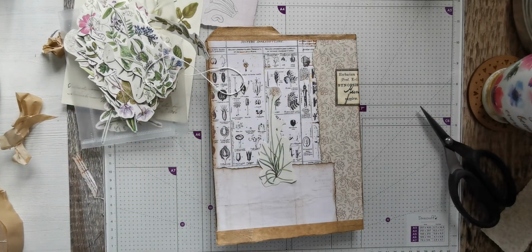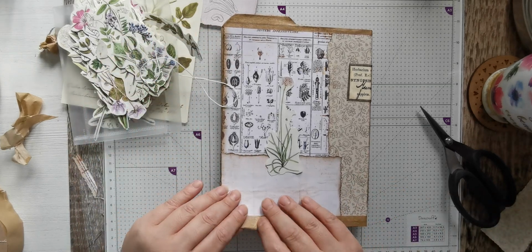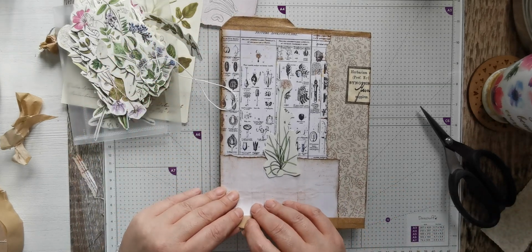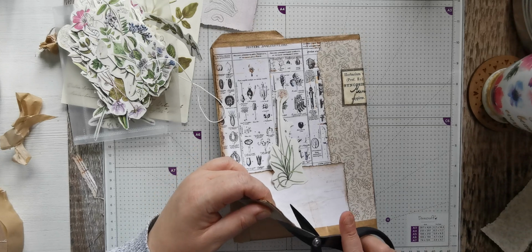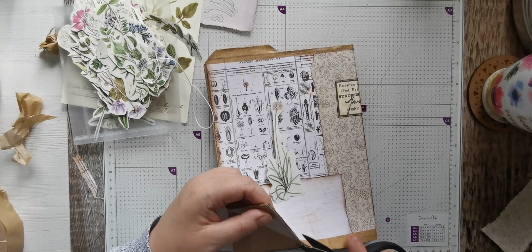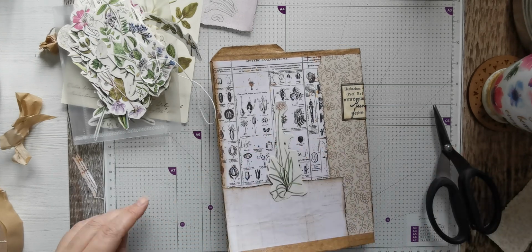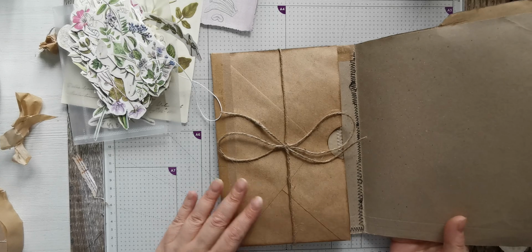Let me check the timer. Oh gosh, we've been 43 minutes. Right, so that is that for now. I'll finish the back part and then another day I shall come back and show you what I did, and then we'll start on the inside.